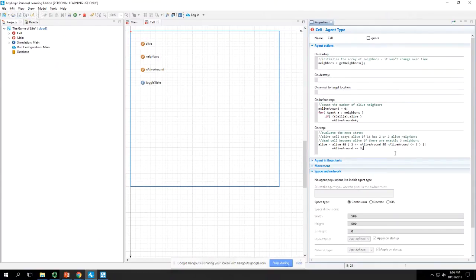Suppose the cell is dead, or there's nothing there, I should say. The cell is empty. Alive will be true or false? False. So this whole thing will be what? False. The only condition under which that cell will become alive is if what? Yeah, there's 3 neighbors around it that are living.